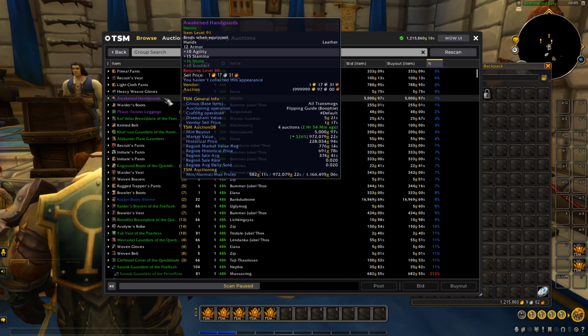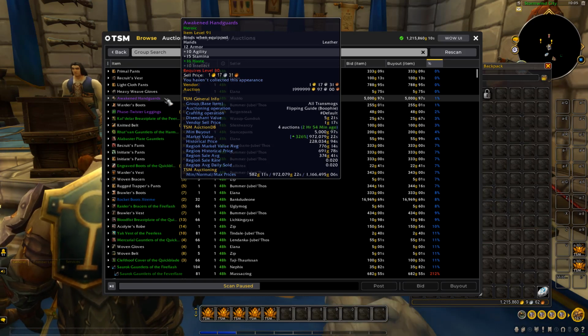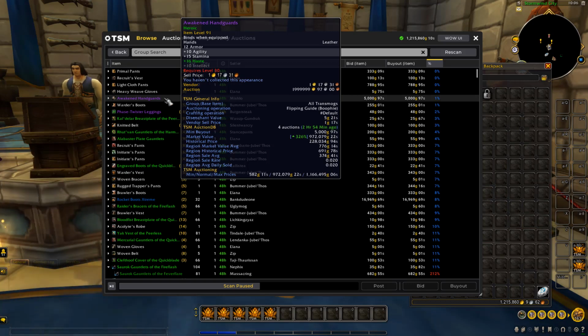But then if you look at the region prices, the region market average is only 776. The region historical price is 691. And the region sale average is only 374, which is way lower than the 5k this is listed to sell for. This just means someone on my Pacific realm has been selling this for way too much, and it's not the true value for this item. So here is an item that I'd stay away from. I would not spend the 5k because it is way higher than all of the region prices. So that's a nice little tip that anyone can go by, and it should help you out a lot. I recommend staying away from those items.